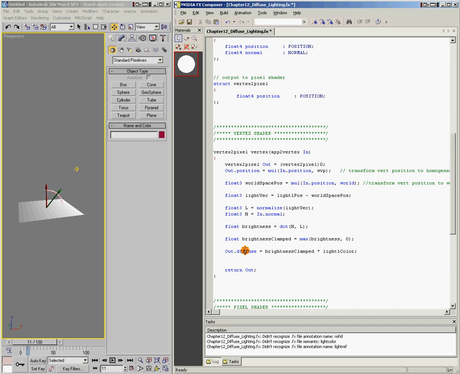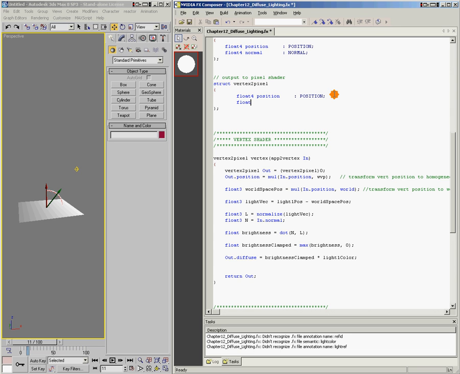Now one thing is that I don't have this diffuse member in my outgoing struct. I need to come back up here and say float4 diffuse, and I'm going to bind that to color. All right, now let's save it. And it looks like I didn't make any typos that time, so we're all good.